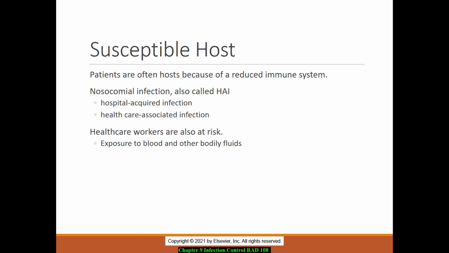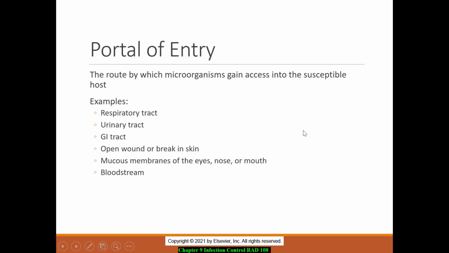When we look at a host, we have what's called nosocomial infection, which is also called an HAI, which is healthcare associated infection. Some examples of those can be found in chapter 10 when we talk about those. But our healthcare workers are also at risk because of blood and contaminated bodily fluids. So it's very important for you to follow infection control processes to reduce your chances of having that disease process. We're really concerned about our portal of entry, and so there are a lot of isolation techniques that we use to help reduce that.